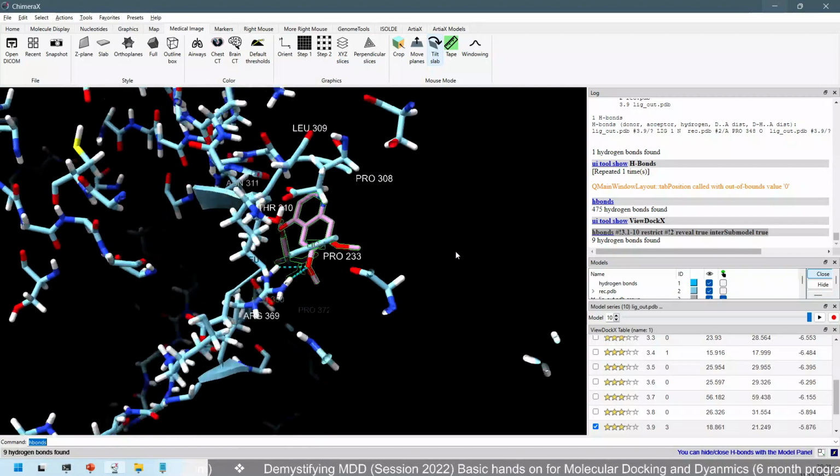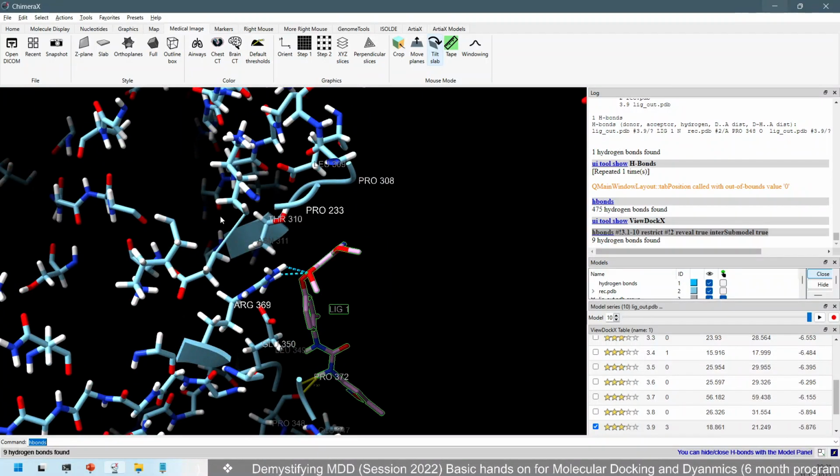You will get different results, meaning if you analyze the same docking result with some other software, you will find a lesser or greater number of results. AutoDock Vina has given you this energy, minus 5.5876.